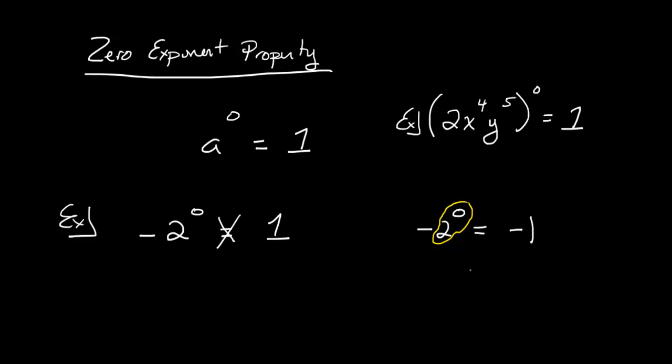So be very careful about this. We don't want to make this mistake, and that's an order of operations issue. So make sure to practice this out several times to not make that mistake, because you will see it come up consistently in class. So we never ever want to miss that. Be very careful. Most of the times when we use the zero exponent property, it tends to be very nice and it works out very well. Those are a summary of your properties, so make sure to practice them out through some examples, and wish you the best of luck.